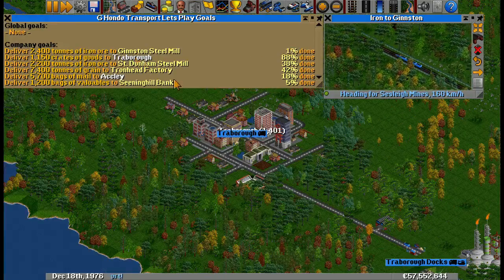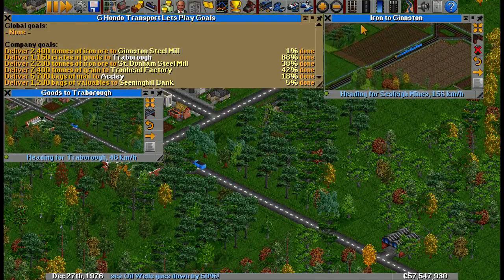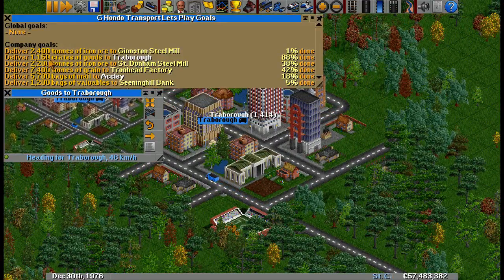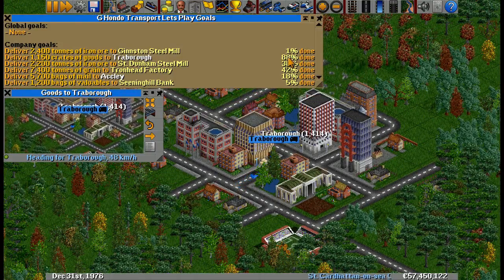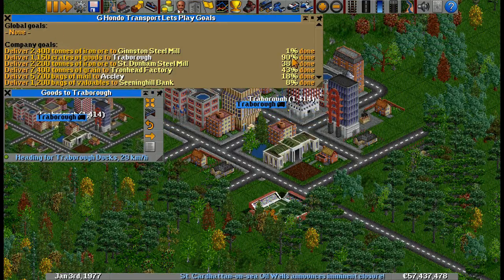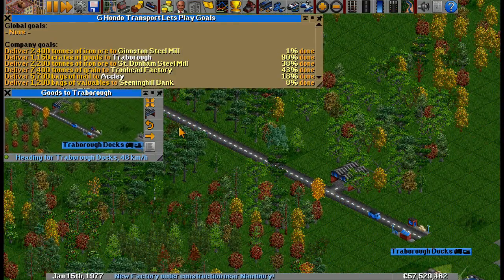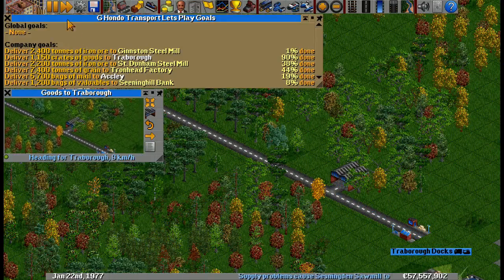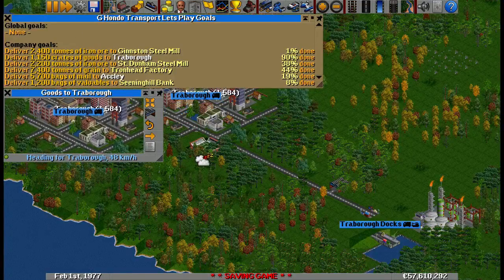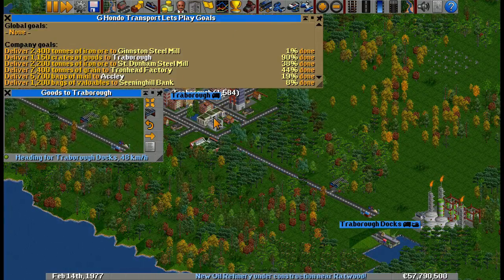This goods to Trabro might finish quick enough, although I think we're only sending just a single truck at a time, which means only 14 crates of goods at a time. So it's only going to be going up about 1% per trip. So, one and some change, it'll round, but... So I think we'll have about 8 or 9 more trips to go, so I'll just put the speed up, and we'll see if we can get that going. And hopefully the replacement mission will be something new for us.